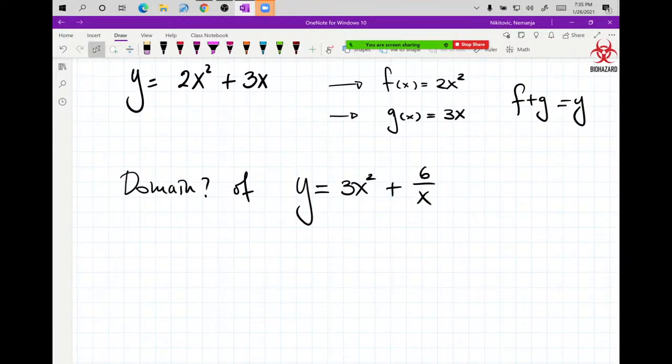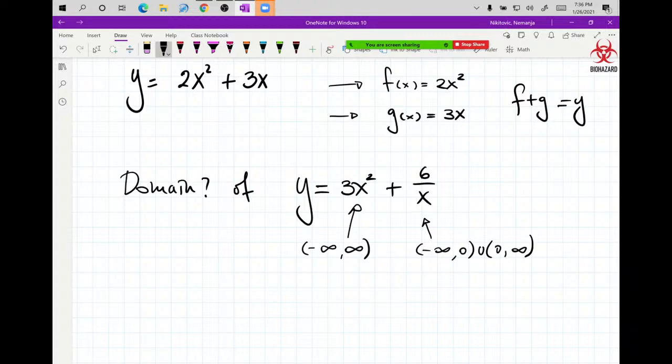So you look at this and you say, you know what? The domain for this is negative infinity to positive infinity, meaning all real numbers. You can pick any x you want. Fraction, decimal, whole number, positive, negative, even, odd. I don't care which way you're going to classify your number. Rational, irrational, it doesn't matter. Any number you can possibly think of, any size, whatever goes in there, it's okay. But this one over here has a problem. This one is negative infinity to 0, union 0 to infinity.